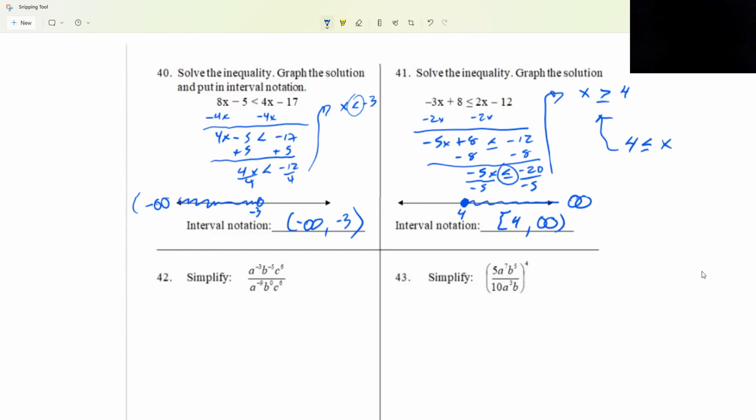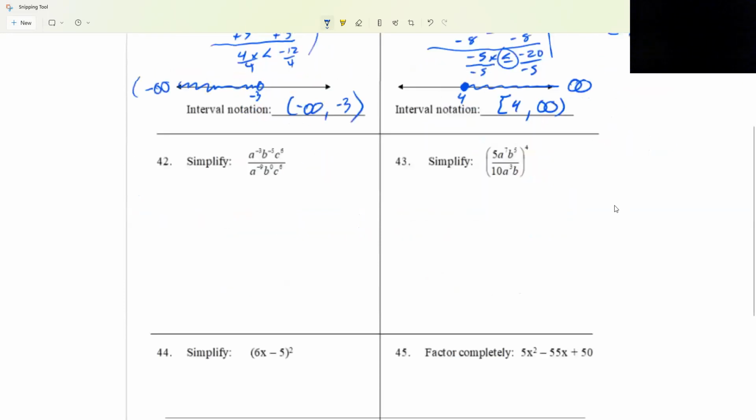The other thing about it is if you would have put your variable over there on the right side, it would have made the coefficient there positive. You would have ended up with 5x instead of negative 5x like we did, okay, and that way you don't have to drag a negative around, which you have to be careful about because, you know, recopying and all that kind of stuff, sometimes you can forget about it.